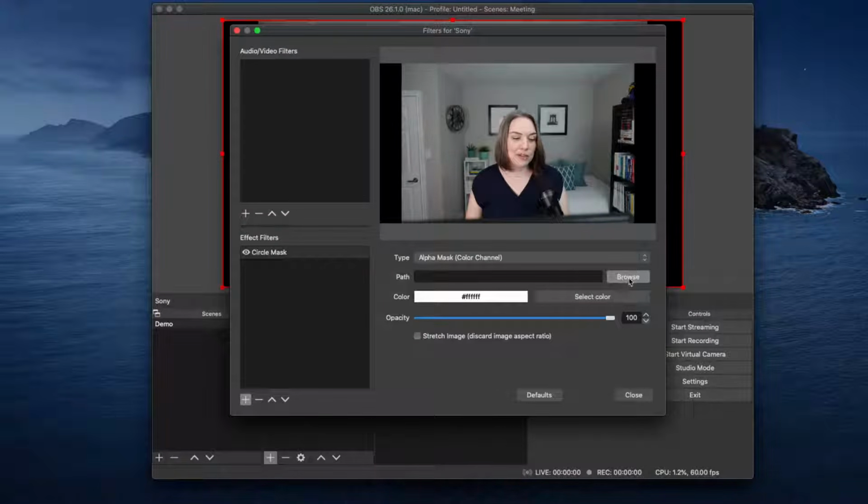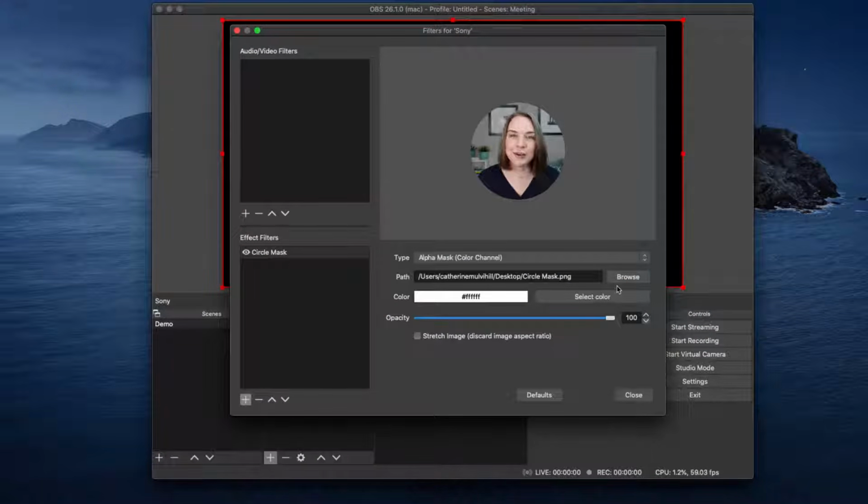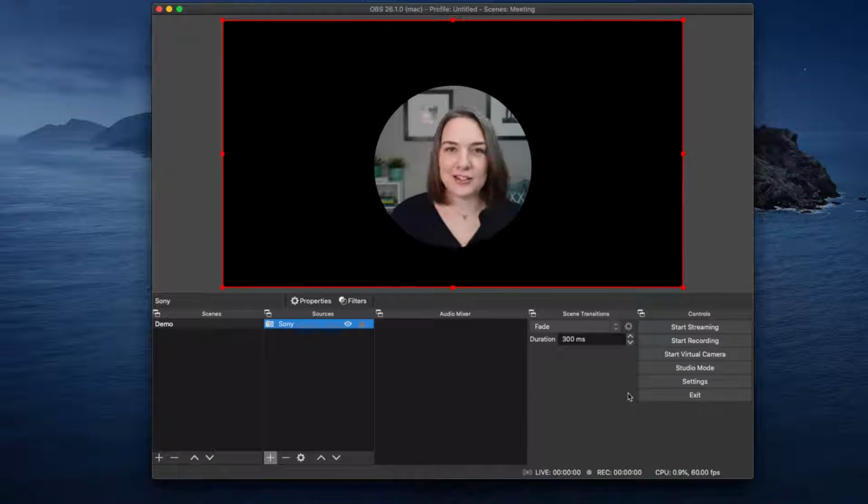And now I'm going to browse and pick circle mask, which I just created. And there you go. Everything that was black on that picture is now blocked out, but it's already sized exactly how I want. In a few other demonstrations I've seen, people made a circle, and when they overlaid it, it wasn't where they wanted, so they had to do a duck and dodge thing. This way, you don't have to do it.